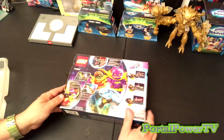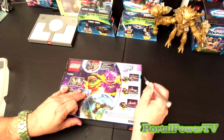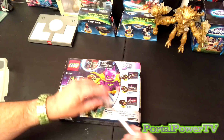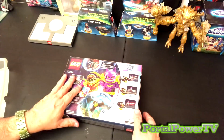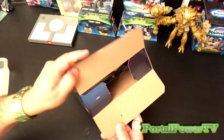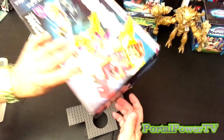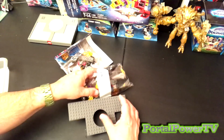So anyhow, let's go ahead and let's see. I'm going to need my utility knife. Where did I hide that sucker? And I'm going to just slice that open right there and right there. God, don't cut yourself with these. These are razor sharp. Ask your parents for help. And we're just going to open up the pack, and I'm just going to dump it all right out right there. And we're going to set this box right up on top of there for background fodder.